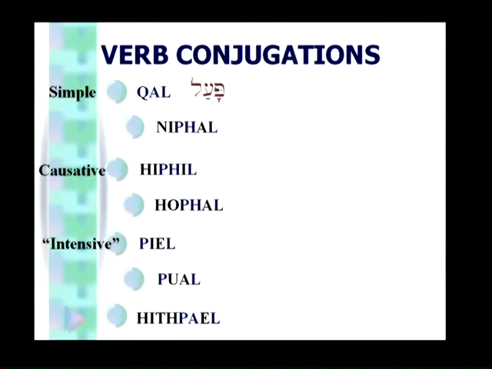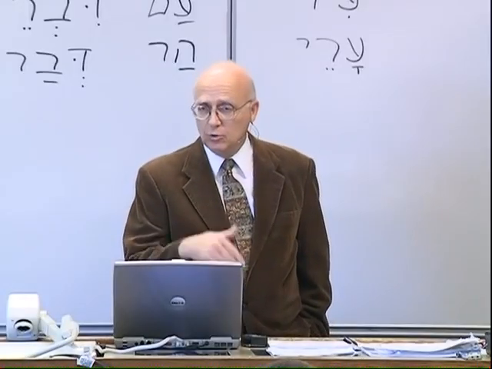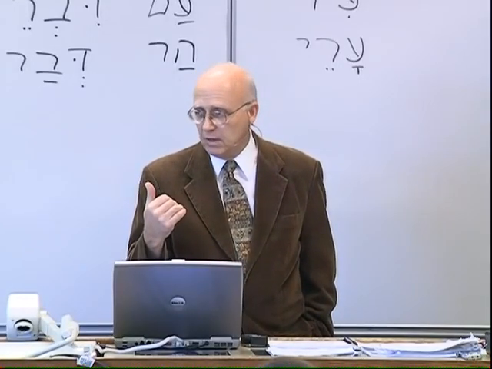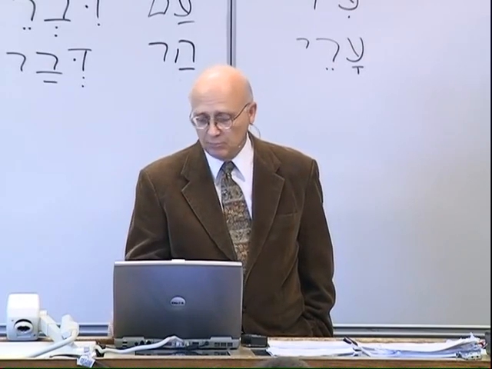You don't see it with the kal. Kal is a short word meaning to be light, to be quick, to be rapid. And so the form of the verb that is unencumbered by any changes, the light form, is called kal. It is the basic verb form that you've already learned for your vocabulary. Asa, he made, he did. Katav, he wrote. Malak, he reigned, he ruled. Zavach, he sacrificed. Kadash, he was holy. That is a kal form that you've been memorizing. The kal is the basic simple form.